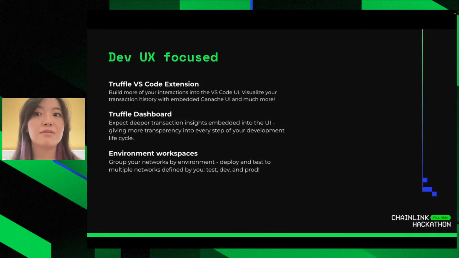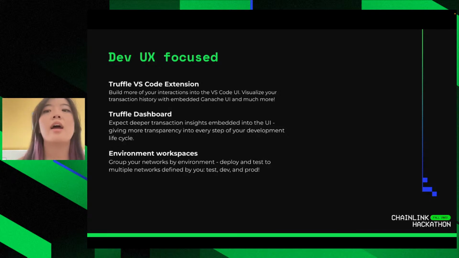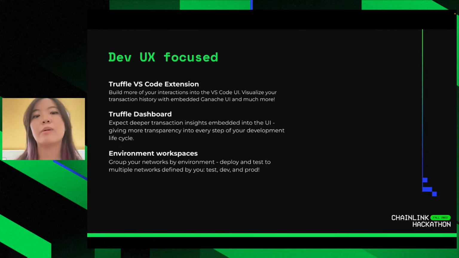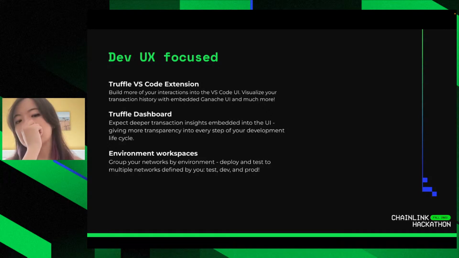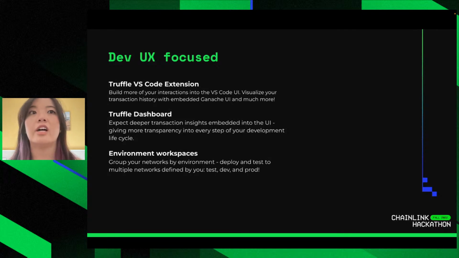And then the last piece is environment workspaces. Not something you would necessarily need for a hackathon specifically, but when you are going into a production environment, you're going to have networks for testing locally, networks for development, like your live testnets, and then networks dedicated to production. Right now, you would do a --network flag and choose each specific one. But imagine if you have multiple networks, specifying that into a full environment. So instead of saying --network Polygon, --network and so on, you would just say test, and it would run against all of the chains that you had specified in that environment workspace.